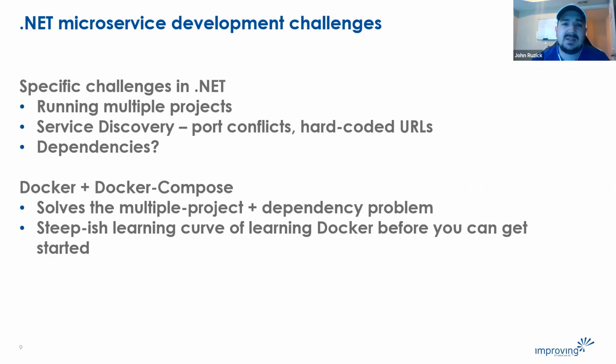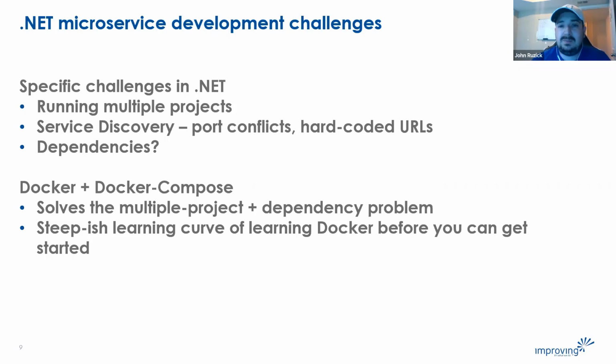And then how do you run your dependencies? So if I've got SQL Server or a Mongo or a Redis cache or something, I just spin those all up on my local machine and get my local machine set up with all of those packages so that I can actually run this application with the dependencies. It can be a challenge.